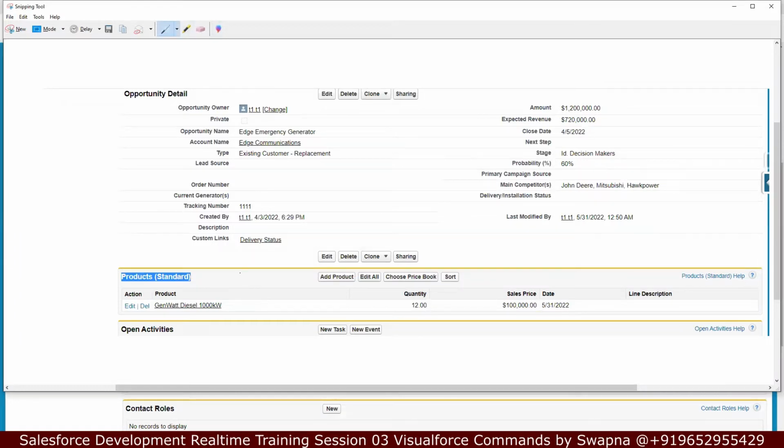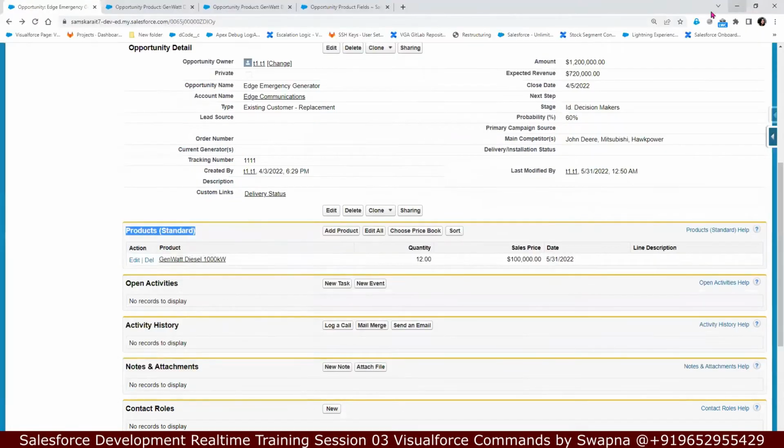So now this part, whatever we see, is not product information. It is an opportunity line item. These all are opportunity line item details. You should be aware of this because you are already done with the admin part. This is an opportunity line item. How can I say it is an opportunity line item?